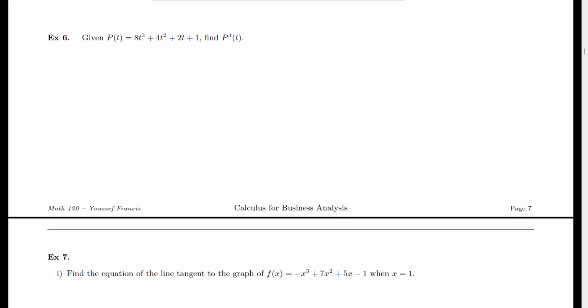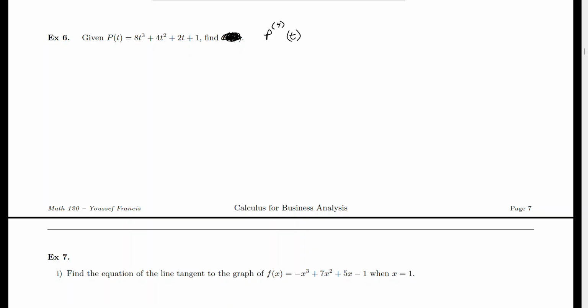Okay, in example 6, we are going to want the P to the 4, 3. So what is that? That just means the fourth derivative. And by the way, I should have written, not this notation, I should have written P4 with parentheses around the 4. If I don't put the parentheses there, like I did accidentally in this case, that just means multiply this guy by itself 4 times. I really want the derivative, so I will add the parentheses here, but that's what I want. So we want to find P4 of t.